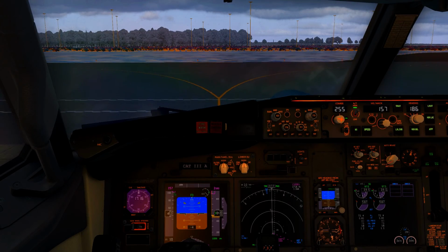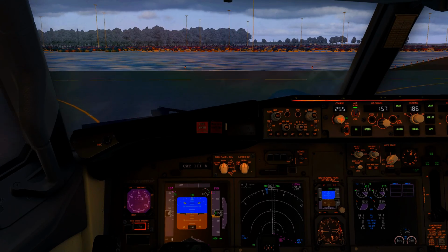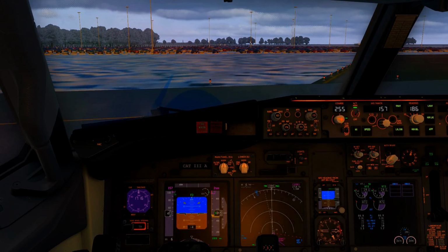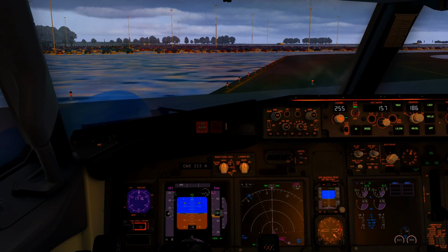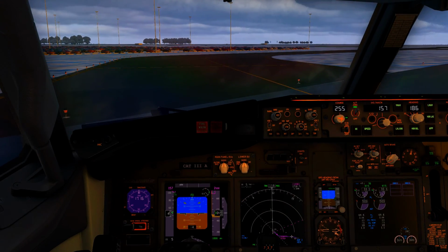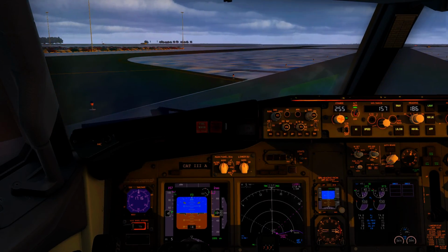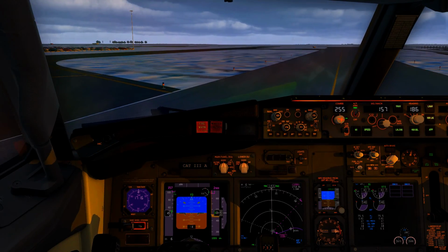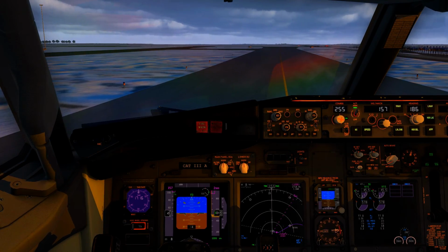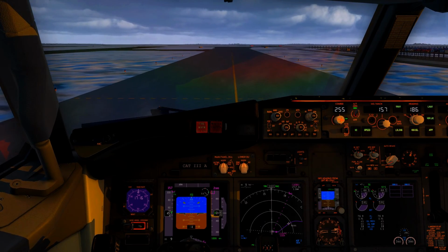It's lovely textures. You can see the rework done on the MCP and the front display panels. It's really nice to be able to fly the 900, and we're going to be flying all models this week, guys, so stay tuned as we're doing full procedure flights in the 737-900NG. Got the Reshade in as well, which is working fantastic. We've got Sam Seasons just giving us a bit of snow as we are still coming through December through to January. So we should have a really nice flight today as we make way to Paris.